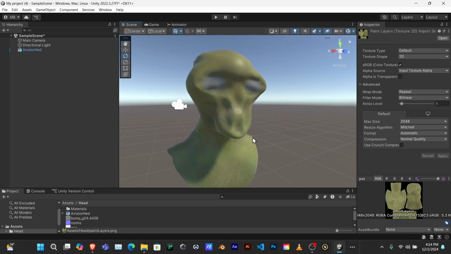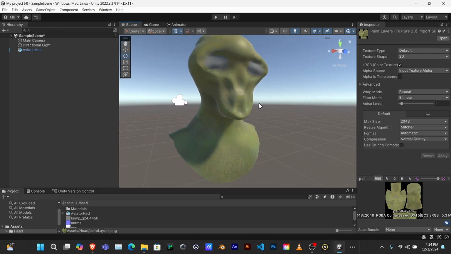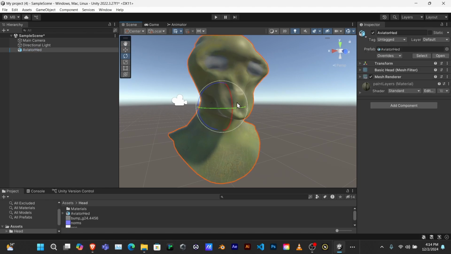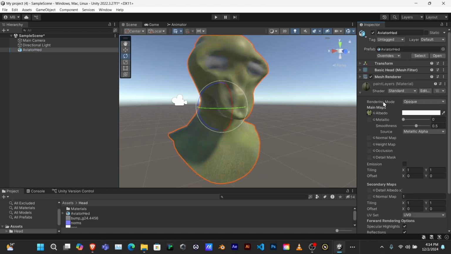It looks okay, but you know, we're missing all the detail. So now, if I roll down the paint layers material, now I can change the metallic, the smoothness. There's like glass, and this is like, I don't know, like clay. It doesn't matter because I'll tweak those in a minute.